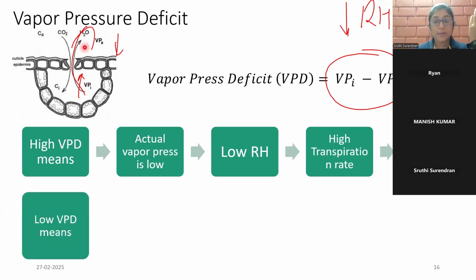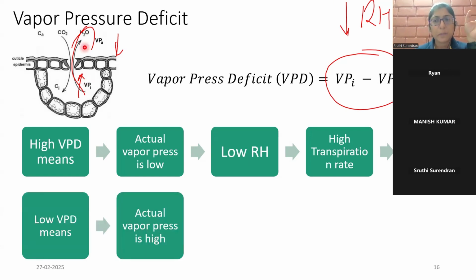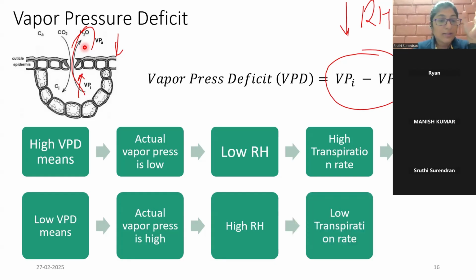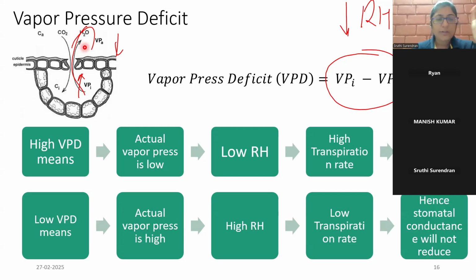The same case when VPD is low, the actual vapor pressure is closer to the saturated condition, or it is lesser, but it is closer. So the conditions of high relative humidity exist in the environment, and under such conditions the transpiration rate will be low. So because of this, the stomata is not going to be very responsive to it, because the transpiration rate is optimal. So at this level, photosynthesis will also occur efficiently. Transpiration is not resulting in a heavy loss of water. So as a result, it will be in an optimal condition.